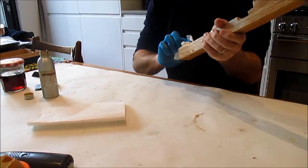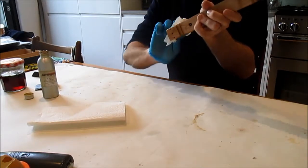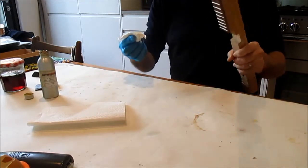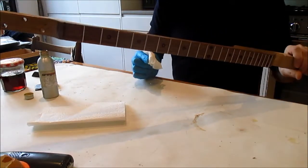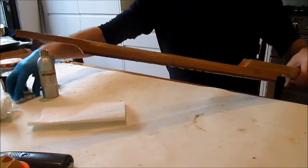It's very nice stuff, this oil, I have to say. It really brings out the beauty of the wood, and you just build it up layer upon layer until you get the finish you want. It starts off quite matte. The first time you put it on, you think it's not going to be very good, but then as you put more and more layers on, it gets more and more shiny.